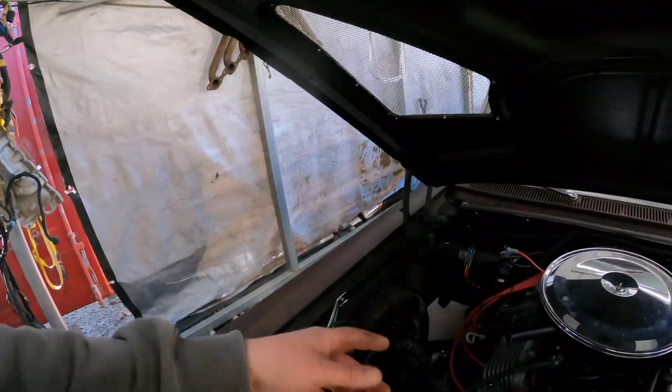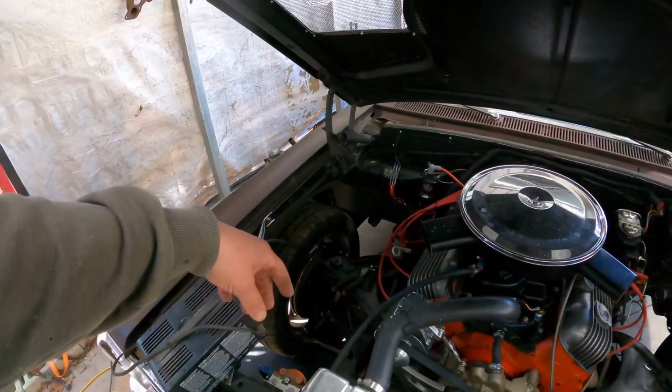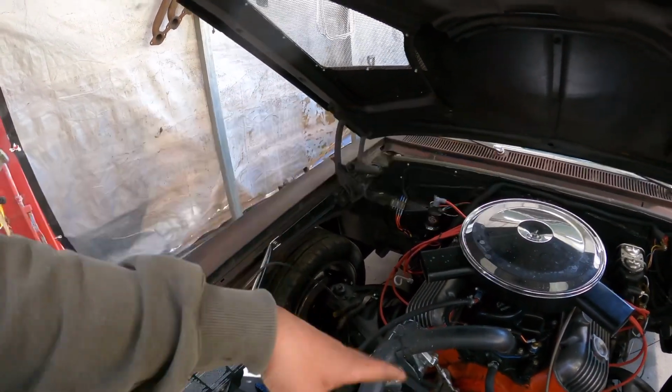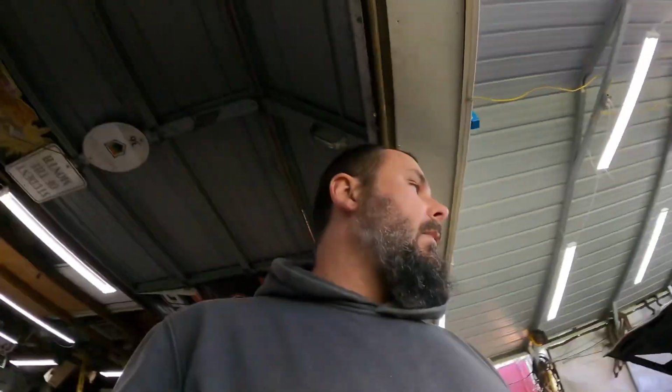I'm alone, so I'll gravity bleed the brakes. And if you don't know what that is, then just crack the bleeder farthest away, fill the master with fluid, and just let it go until the air quits. Lock it down, pump it, let it go again. And for the most part, that's how I do all my brakes, and it seemed fine. But that's where we're at.